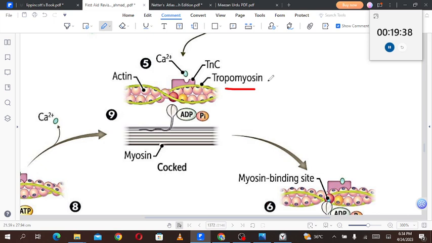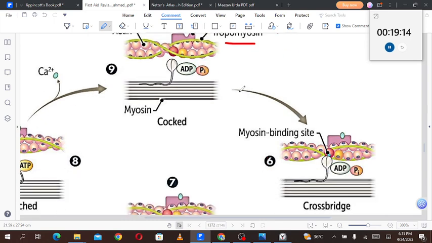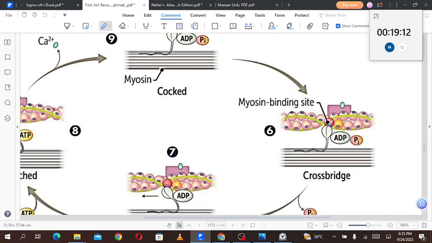So to remove the tropomyosin from these binding sites, we have calcium receptors, the troponin C molecule, the trimeric complex. The troponin C will bind the calcium, and that troponin C, which is attached to the tropomyosin, will cause the conformational change in the structure of tropomyosin to dissociate or remove it from the myosin binding sites, and then the myosin heads can bind to the myosin binding site. So the cross bridge can be formed.